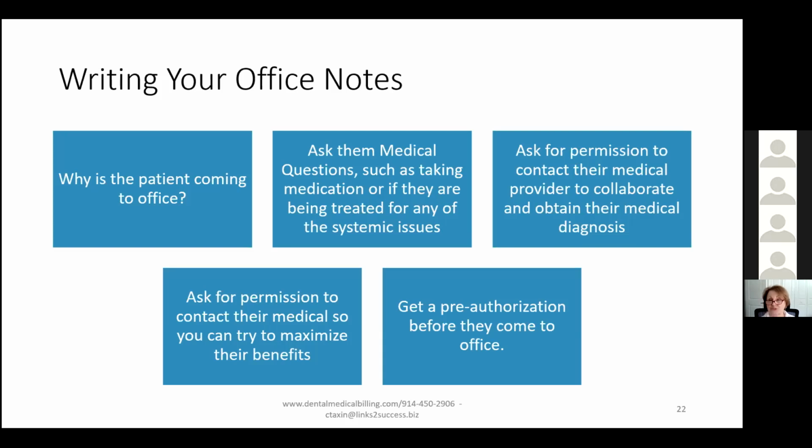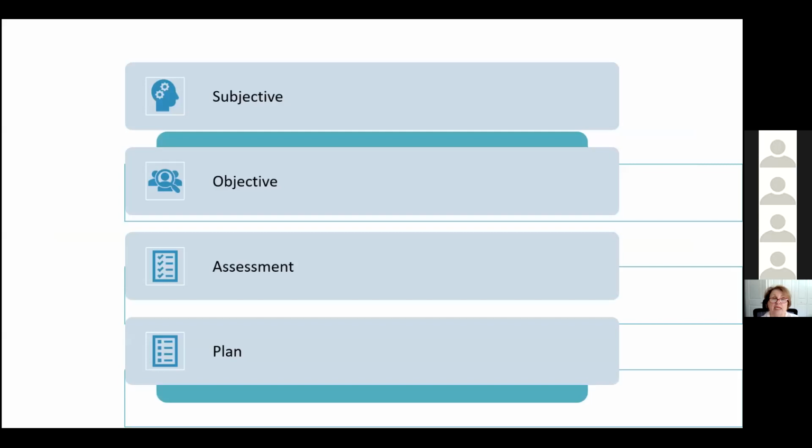So all those issues are coming into fruition with your scan, with your oral diagnostics, the other tools, the testing of saliva, the oral DNA for so many tests, and the ability to do the COVID injections, the ability to do the saliva tests for COVID, the ability to do much more coming up, because I already know. Ask for permission to contact their medical provider so you can try to maximize their benefits. Who doesn't want to help you maximize benefits? Come on. And get a pre-authorization even before they come in the office.